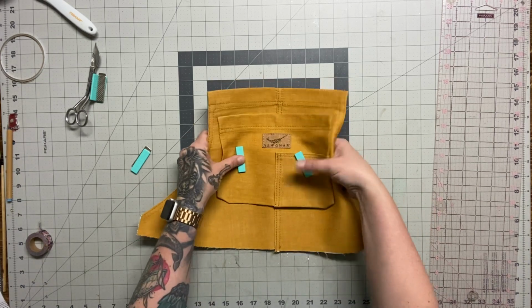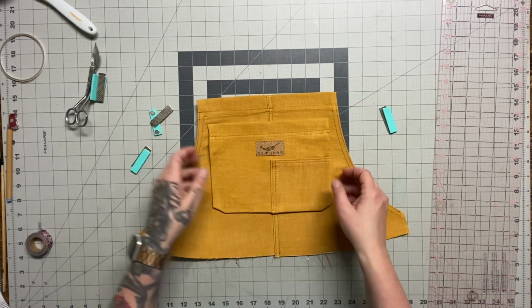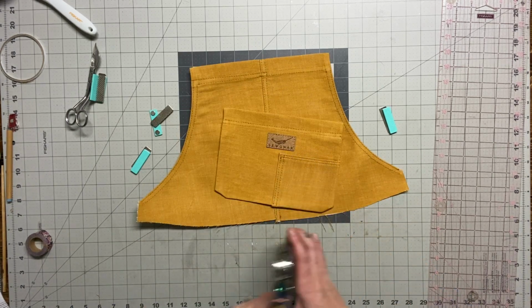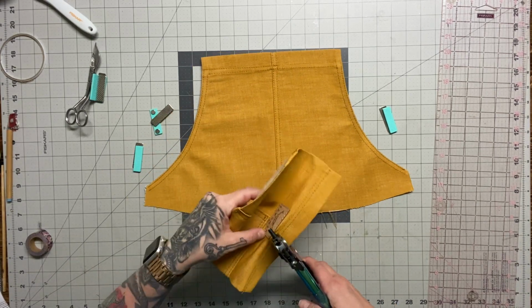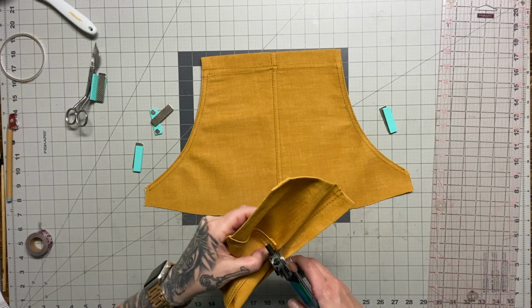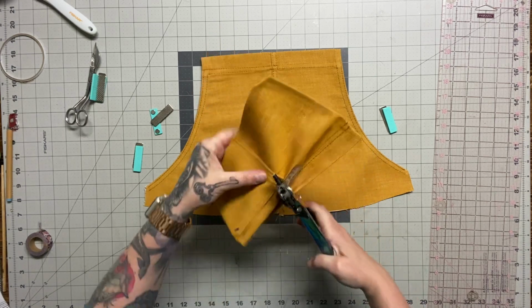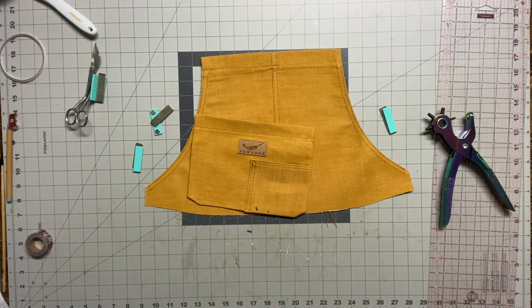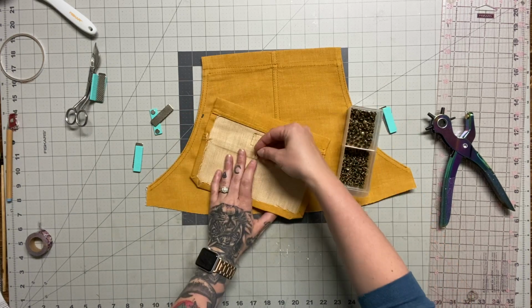Oh, and actually, before I do that, I just remembered. I wanna incorporate some rivets. And so I'm gonna put a rivet right here on the corner of this little pocket. I'm gonna try to get it right here in the corner without hitting any of my threads. And I've got my 7mm rivets. I'm just gonna park one right there.